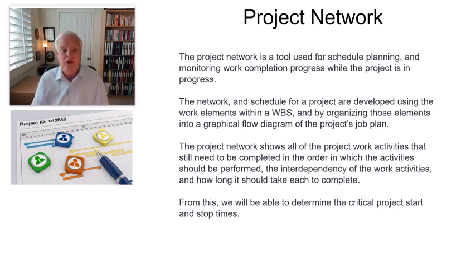Now, in addition to that, once you're into a tool like Microsoft Project or some of the other software packages that are out there, you can toggle over into something that is referred to as the network view. The network view is a tool used for schedule planning and monitoring work completion progress while the project is in progress. So the network and the schedule for the project are developed using the work elements within that work breakdown structure. It then takes those elements and puts them into a graphical flow diagram of the project's job plan. It gives you the ability to see the entire project mapped out in that format.